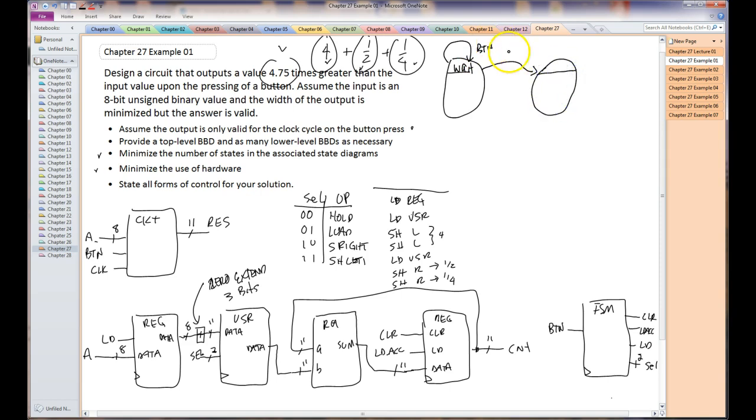When there's no button press, I am going to make sure I don't clear this thing. The clear is the control signal to this accumulator, or the register in the accumulator. When no one's pressing a button, I don't want to clear it. Someone presses a button, I want to start over. Typically in all these problems, anytime you're accumulating anything, you generally start accumulating at 0. So the first thing we want to do is clear it.